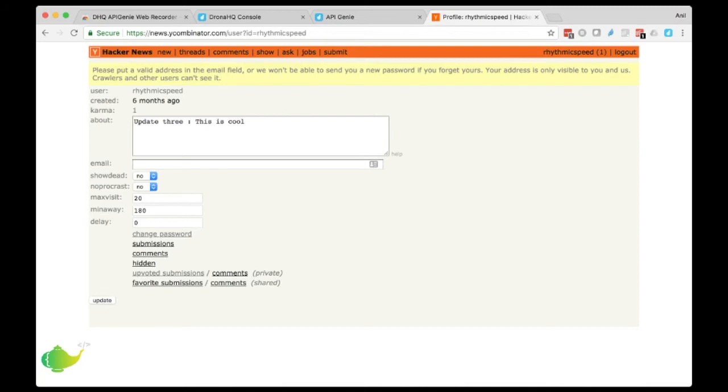So guys, we have done a couple of things. We have built an API to get a list of titles. We built an API to upvote a news item, and we also built an API to update the profile. Isn't that cool?